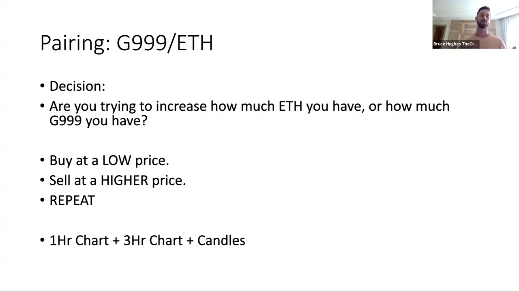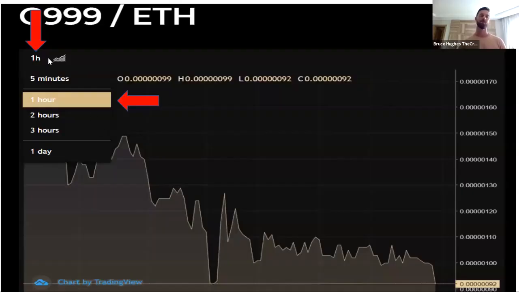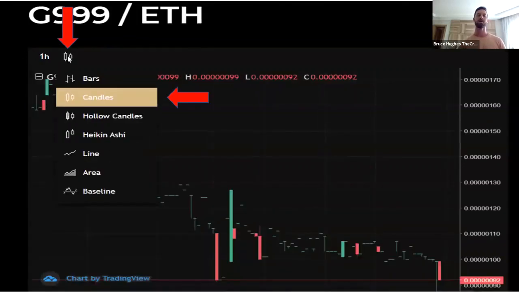Again, we look at the 1 hour chart, the 3 hour chart, and we always set our charts to candles. So you click on this little icon. It normally is defaulted to 5, and you've got to set it to 1 hour. Then you click on the next little icon and set it to candles. That'll start giving you shape and body.